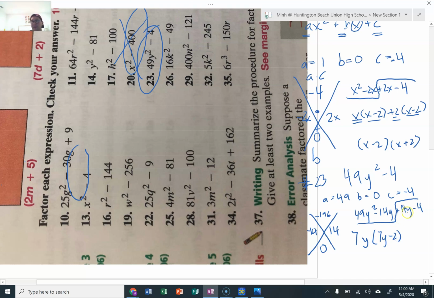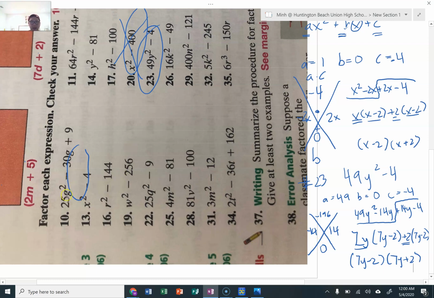And then the GCF of the third and fourth term is going to be 2. So that'll be plus 2. And then that'll be 7y minus 2 as well. So now, you see both of the parentheses are exactly the same. But it should also have 7y minus 2. And the terms on the outside are going to make up my second set of parentheses, 7y plus 2. Alright, so there you go. That's the difference of squares.